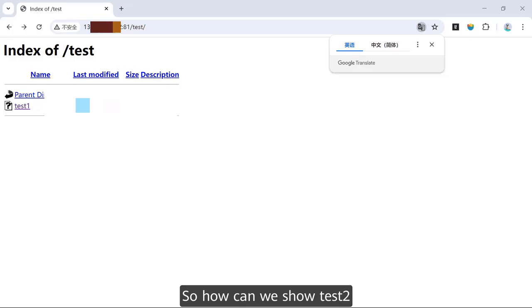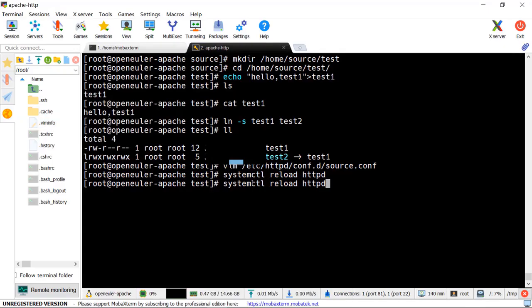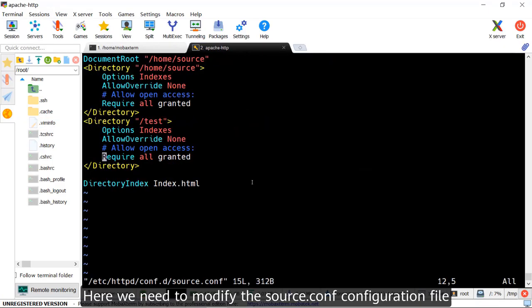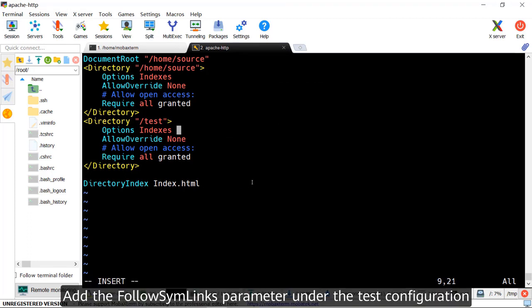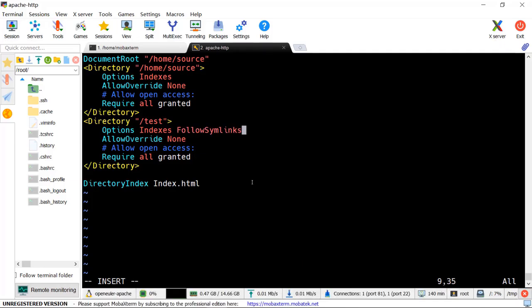So how do we show test2? Here we need to modify the source.conf configuration file. Edit the FollowSymLinks parameter under the test configuration, after Options Indexes.